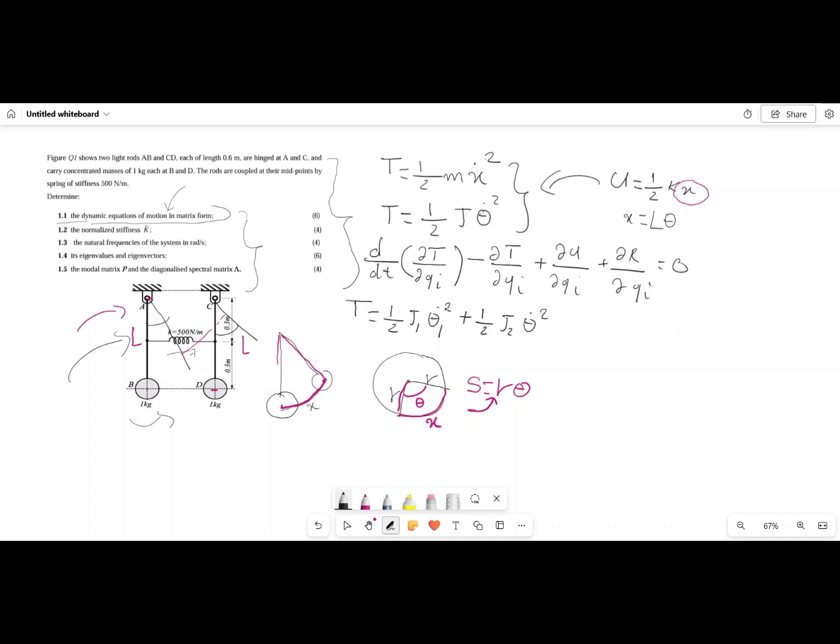Now that we have this one, we know that x is equal to L theta. Let's apply it in our formula here if we are together. It is really, really important. Are you not going to have an equation for the potential energy of the second mass? Yeah, I wanted to write everything now. I was just explaining what's happening.